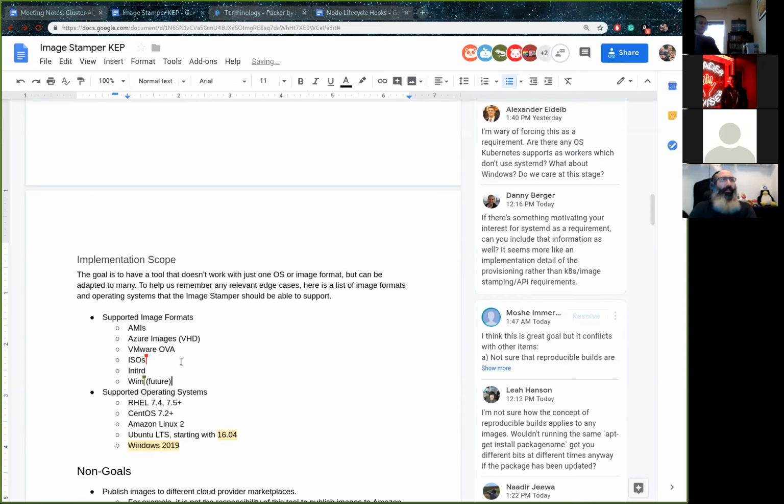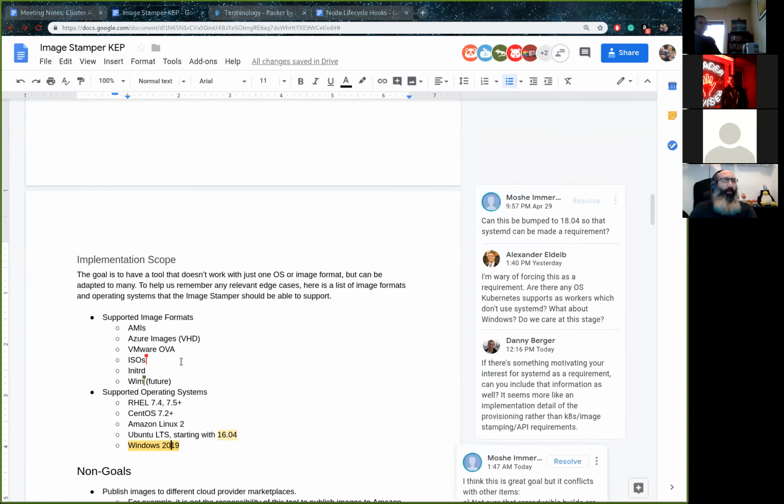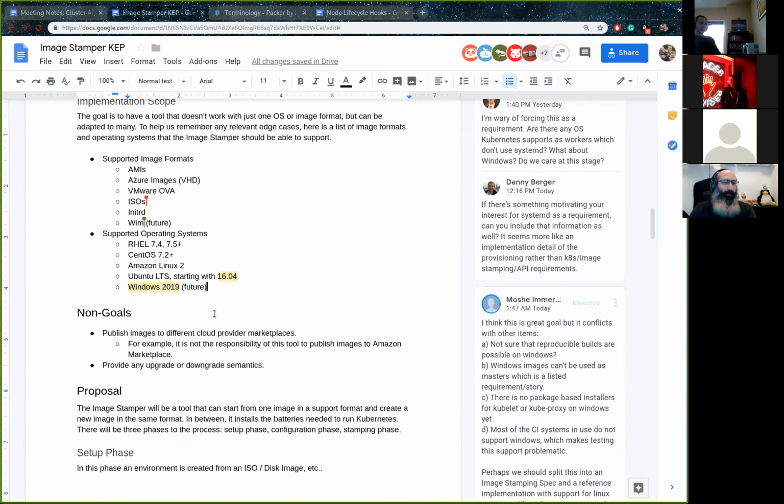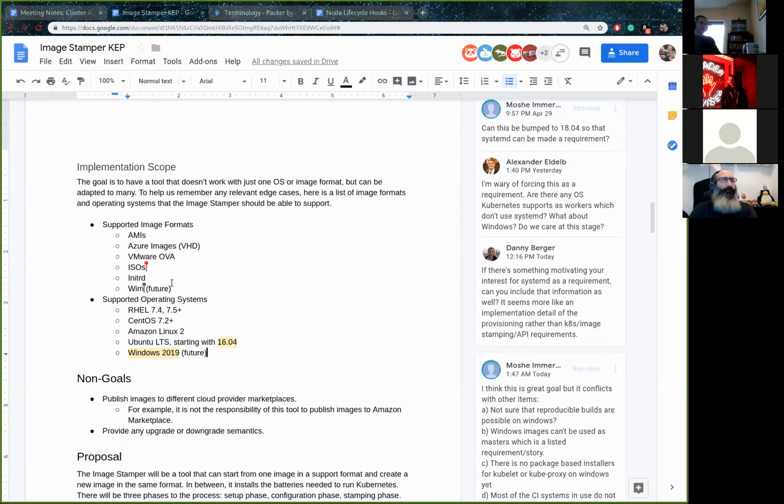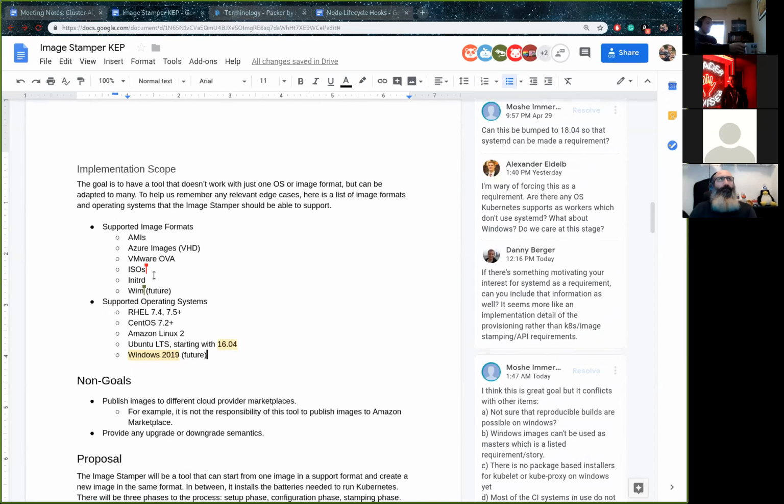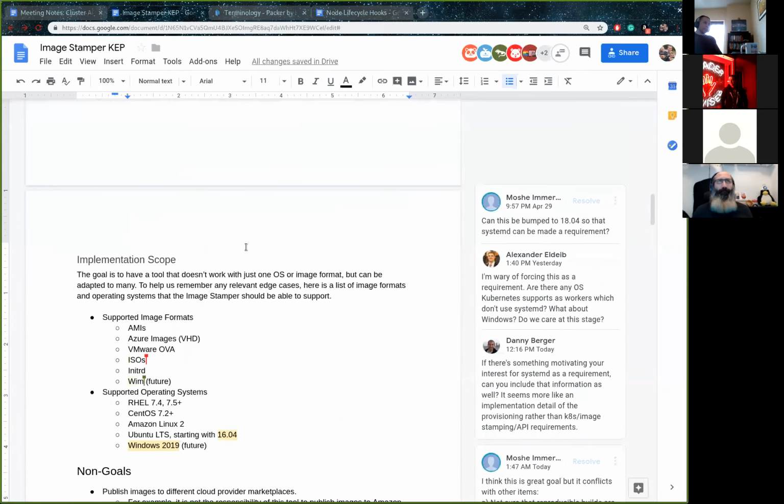My biggest concern with trying to build Windows into the tool is that we're going to end up in a rabbit hole of trying to build abstractions across Windows and Linux. Oh yeah, definitely not the same tool. The way Windows imaging works is so different from Linux. It's not going to be possible. Even how we would lay down bits on the image itself, I would worry would diverge quite a bit.